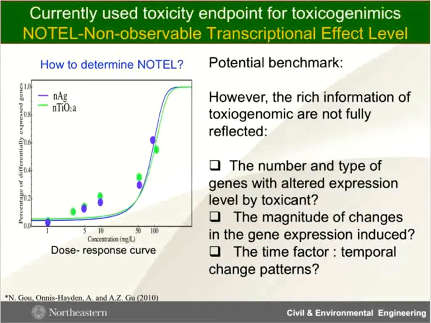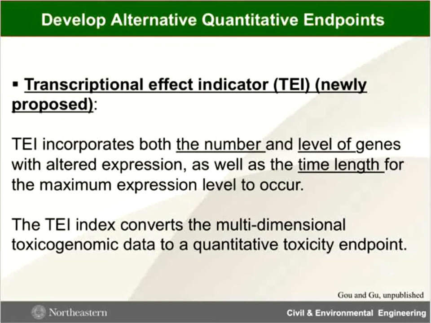And when I looked at this, I said, this is great, but I have so much information beyond that. I know which genes are on, I know how much each gene is on, I know each category. Can I do something else besides this? And that motivated my second question. Can we develop a different endpoint that can incorporate not only the percentage of genes on, but which genes are on, and by how much? And more importantly, how do I put the time factor into this endpoint calculation? So that leads to my third round of approach here.